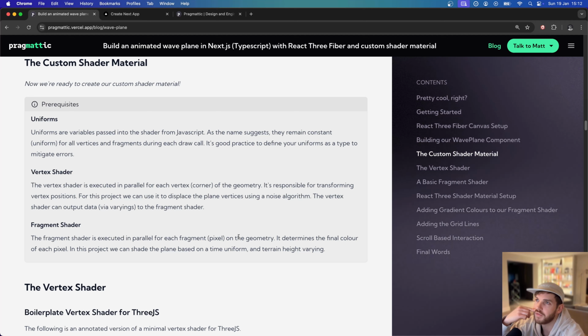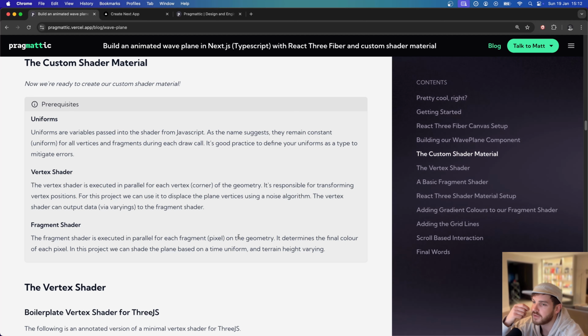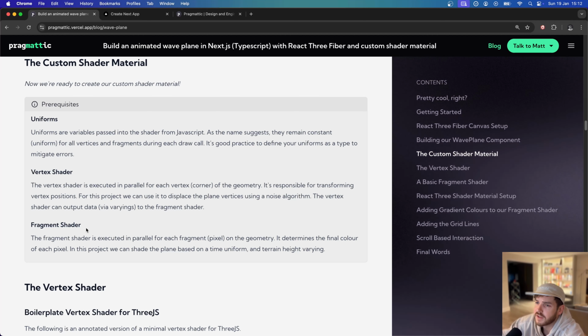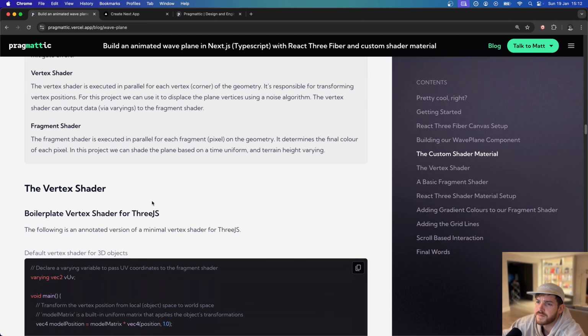With that coordinate, you can color it differently, and you can also use the varyings or uniforms to compute a final color. So vertex shader, distortion; fragment shader, coloring. That's how we're going to be using those in this project.